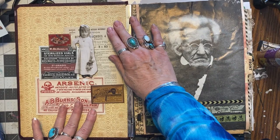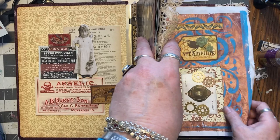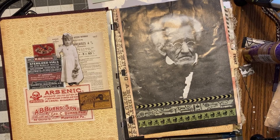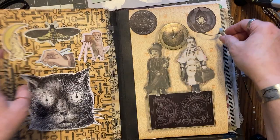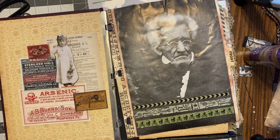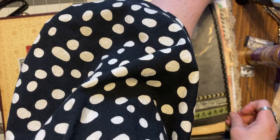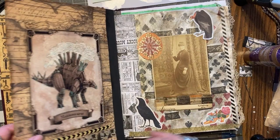Okay, let's let everything dry. How much do I have to do here? One, two, three. Okay, we'll come back and finish up in a second. Okay, so I had a nice little sit down, and I took a shower. Oh, look at this. Are you kidding me? What is that from? Was it from there? It is now. Okay.